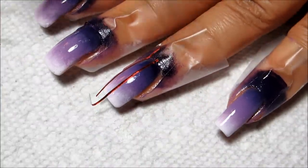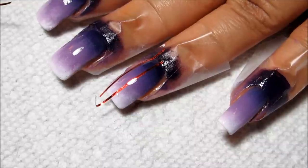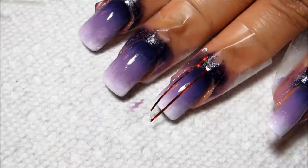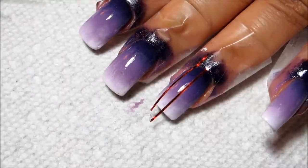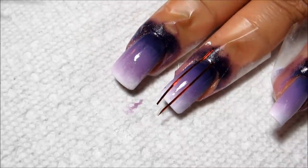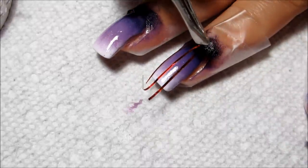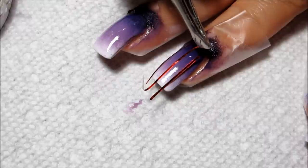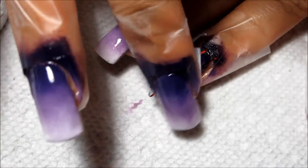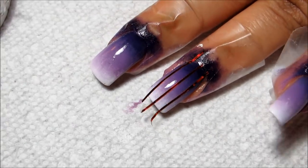I'm doing one kind of pretty much right up the middle, and then one on each side. If I can grab another piece, I've got it tangled on the tweezers here, which, like I said, makes me wonder if they're worth the hassle, but it gets stuck even worse to my finger. So I'm going to place this one here, and I'm going to continue that on the rest of my nails until they're all striped with tape.